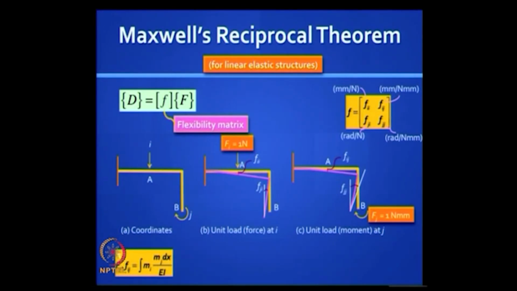Now the proof in this case is very elementary. You can prove it using the principle of virtual work. In the first instance, let us compute, or let us establish the principle of virtual work looking at the force field in system 1, that is caused by Fi, and the displacement field in system 2, that is caused by Fj. Then do you agree that the external virtual work would be Fi into Fij?